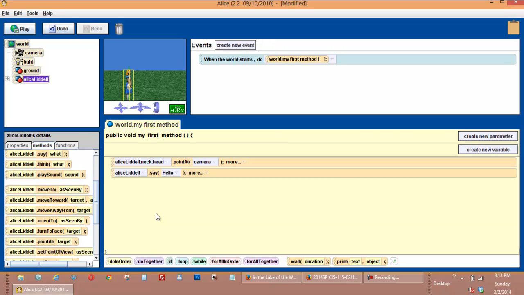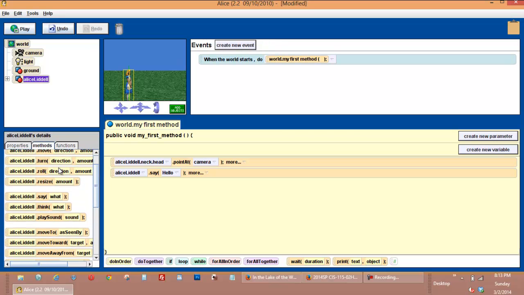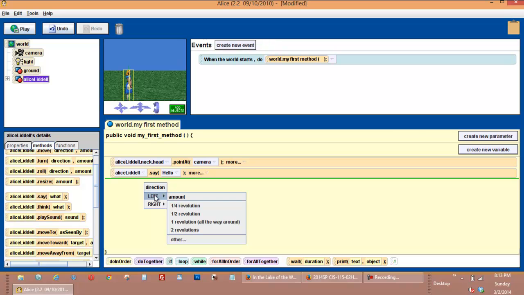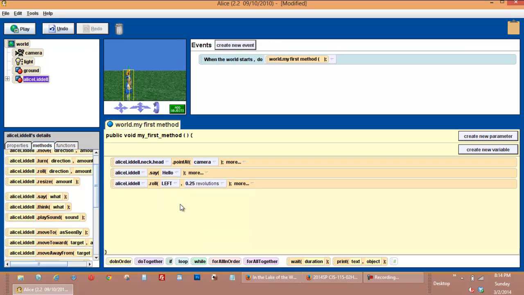So those two are just two of the methods we have used so far that you've already dealt with parameters that pass arguments along with the method when you call them, so they have more information in order to behave correctly. We have also, when we taught the dragon to flap his wings, used methods that have more than one parameter. So we had each of the wings roll, if you'll remember, and the roll method, and move up, you'll see that has two different parameters, direction and amount. So if I tell Alice Little to roll, it's going to ask me first, what direction do you want her to move? If I say left, it's going to ask what amount is she moving. I can say a quarter turn.